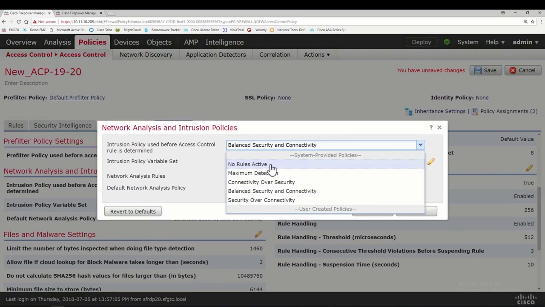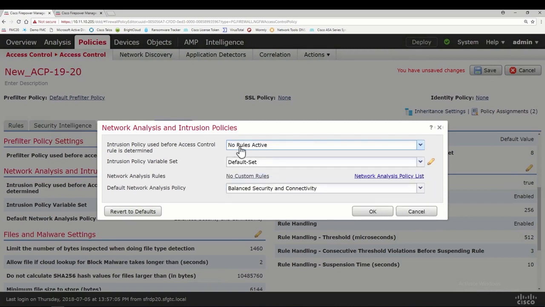So let's talk about what this means. If your packet is being compared down to some rules, and you have a lot of rules, and it comes up to a rule that says, hey, go look at this AD and see if it's part of this group. It matches this rule. It's going to take some time, 100, 200 milliseconds, whatever. And what they said is, hey, that's a lot of time. Let's run a Snort policy on that packet or packets, right? And so that's what this does. Say if you're looking up geolocation or something that takes a little bit of time to see if it matches, then this is going to run an IPS policy at that time.